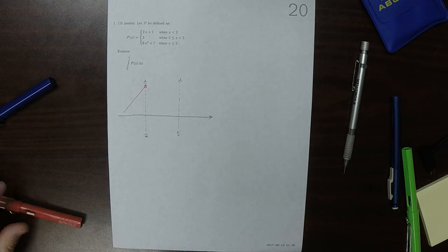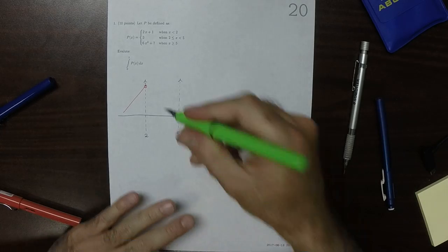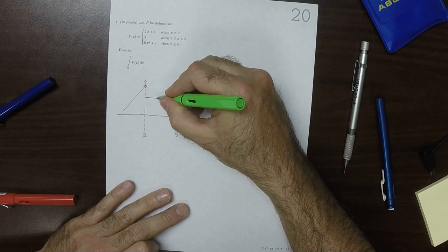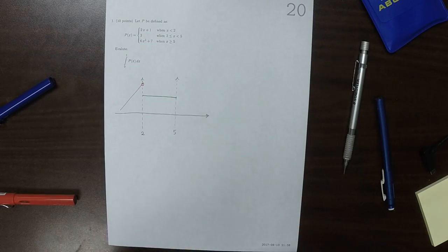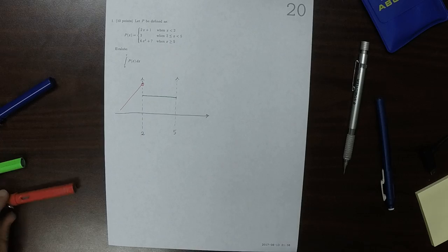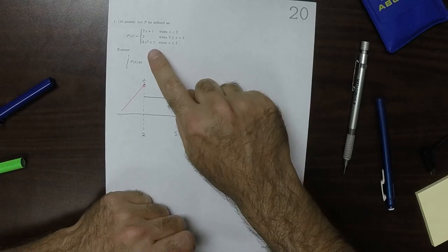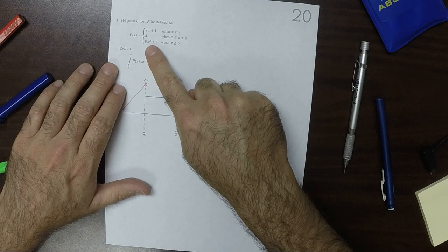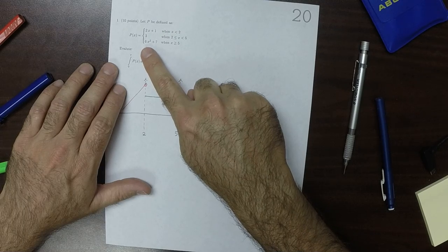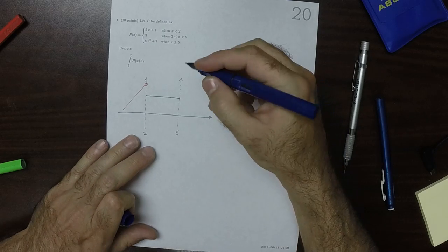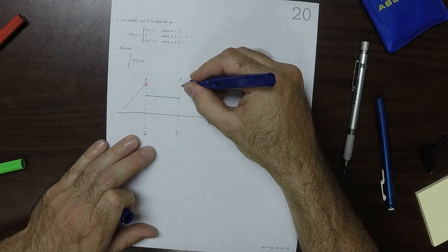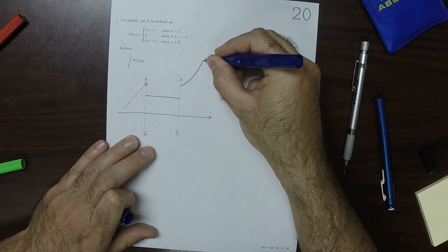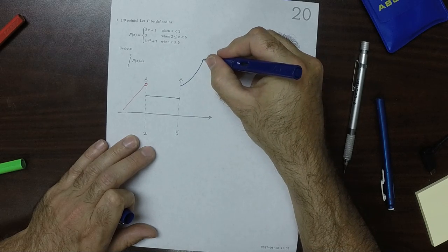Then between 2 and 5, it's at height 3. And then to the right of 5, it's really high up. So that'd be 25 times 6 is 150, and then plus 7, 157. So it's like a parabola that's way up high. But I'm just going to draw it right there because that's the easiest thing to do.